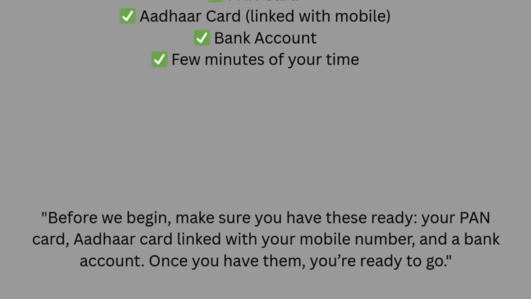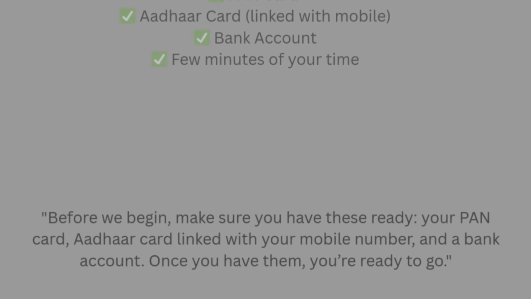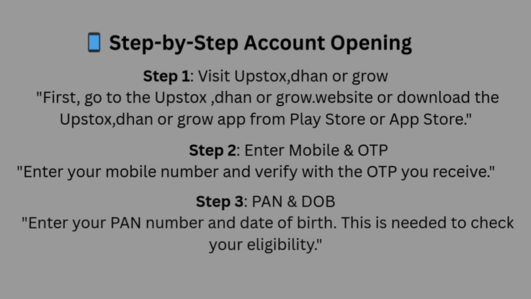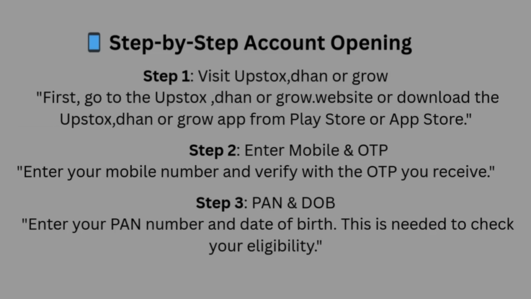Before we begin, make sure you have these ready: your PAN card, Aadhaar card linked with your mobile number, and a bank account. Once you have them, you're ready to go. Step-by-step account opening. Step 1. Visit Upstox, Dhan or Groww. First, go to the Upstox, Dhan or Groww website or download the app from Play Store or App Store.